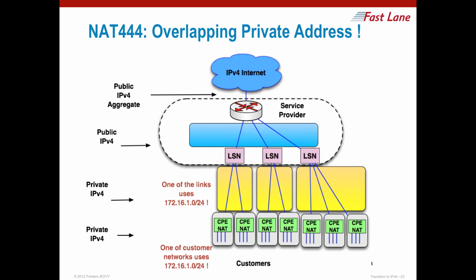Another problem is a network design issue. We translate private to private. So what happens if the customer is using the same private address as the address which is used between the service provider and the customer? So we may have a problem. If we have a duplicated address, we know that IPv4 is not working very well.